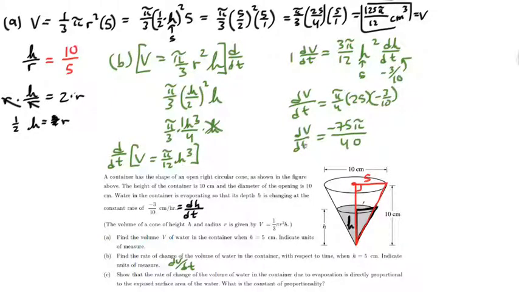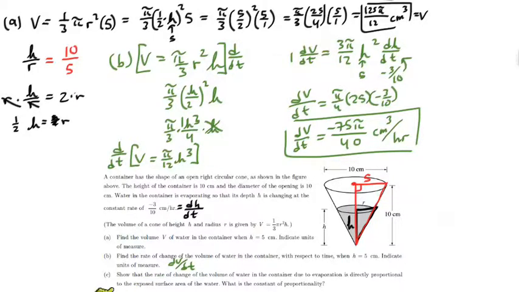Don't forget our units. Does it ask for units? Indicate units of measure. Yes. Okay, so then we have, what is this, volume? So we have centimeters cubed per what? What's our time units right now? What does it say? Hour. There it is, right there. You see that? It says centimeters per hour. Alright, so we got centimeters cubed per hour. And we do this little thing right here where we box it, and we're done. We found the answer to that problem. Yes, I can simplify this, but I'm not going to.